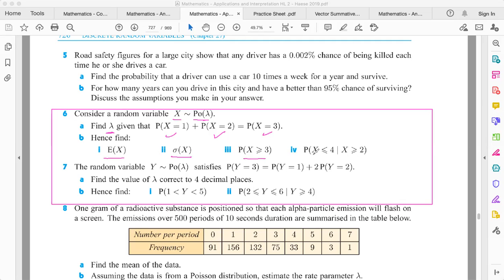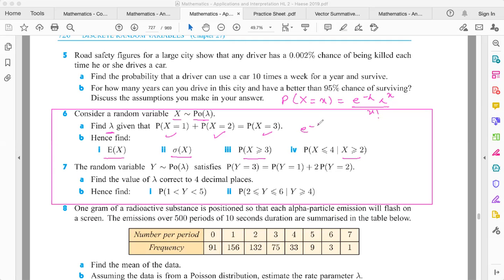And it is given that X is more than or equal to 2. Find the probability that X is less than or equal to 4. So how do we do this kind of question? In the first case, I'm just going to quickly write down the formula. The probability of X equals x is e to the power negative lambda, lambda to the power x over x factorial. Now put in the formula values.